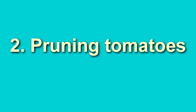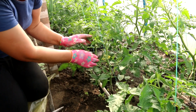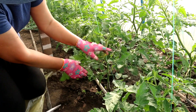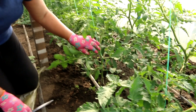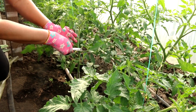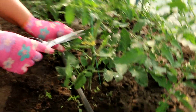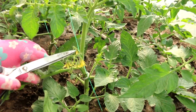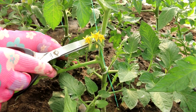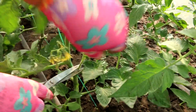2. Prune tomatoes. Pruning tomatoes is very important. Pruning is the removal of excessive side shoots and diseased leaves, forming a proper tomato plant. I form indeterminate tomatoes like this. This kind of tomato has one growing point. So usually such tomatoes have one stem on which first flowers and then fruits are formed.